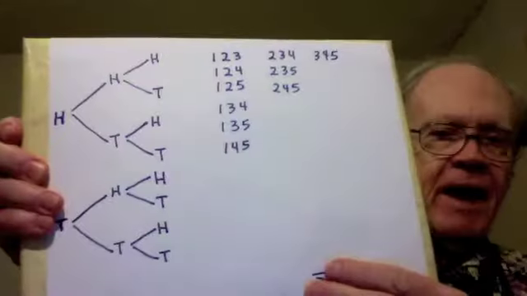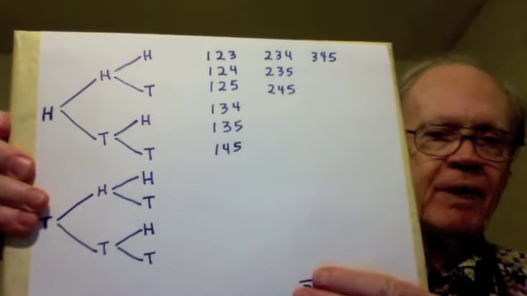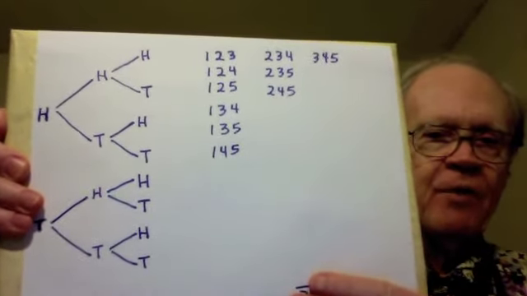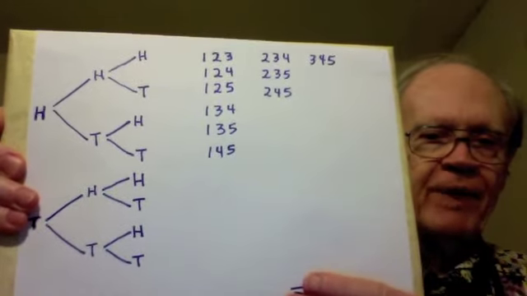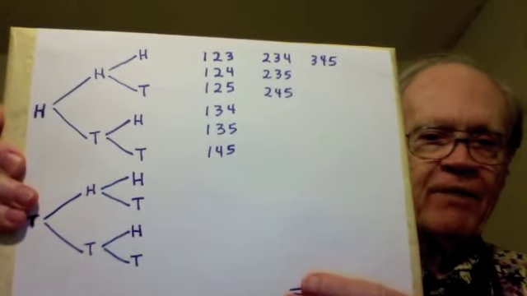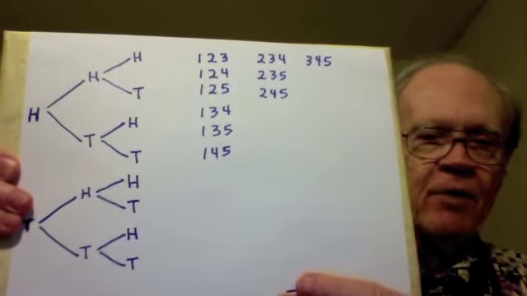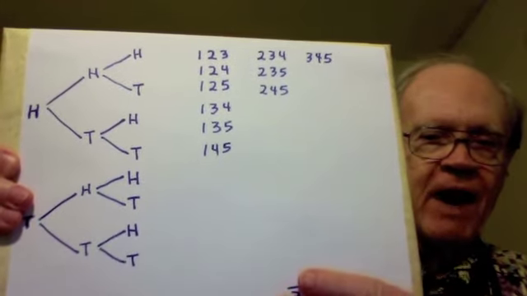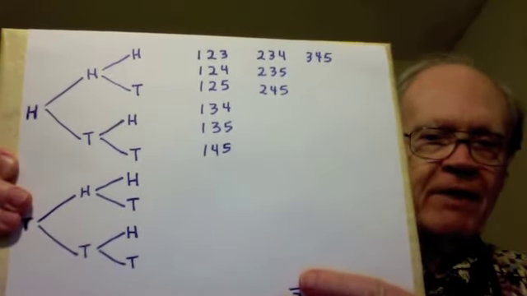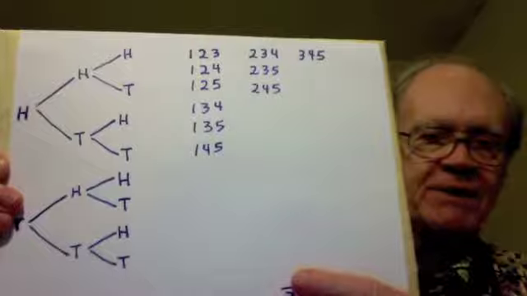Now we have to figure out the numerator, that is, in how many of those 32 times will heads come up exactly 3 times? Well, we can count them. Heads could come up on flips 1, 2, and 3, 1, 2, and 4, 1, 2, and 5, 1, 3, and 4, 1, 3, and 5, 1, 4, and 5, 2, 3, and 4, 2, 3, and 5, 2, 4, and 5, or 3, 4, and 5. That's 10 ways.